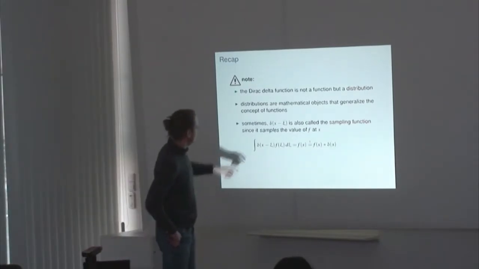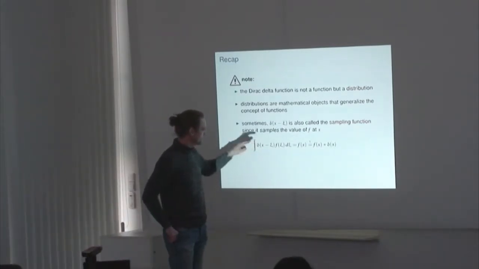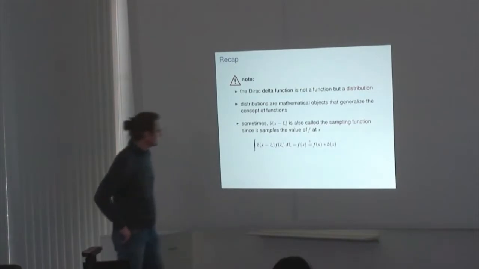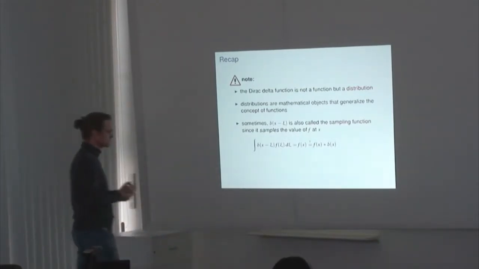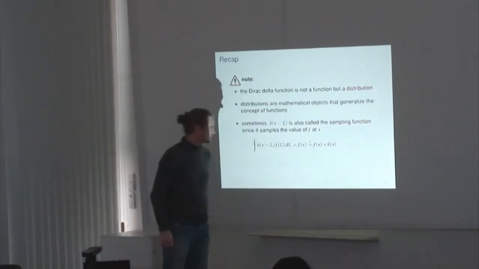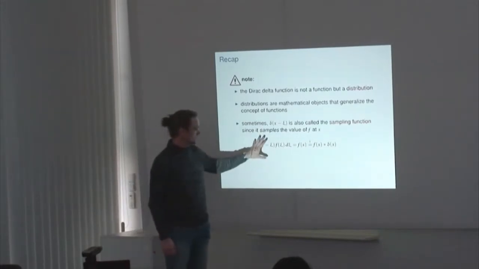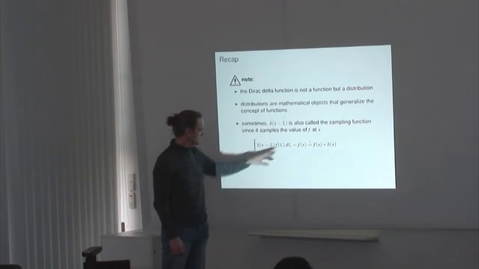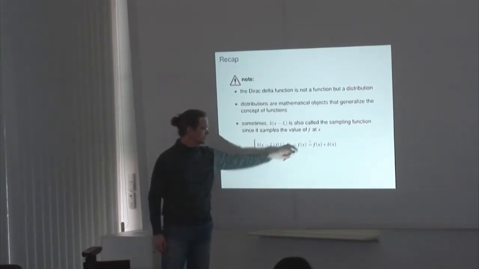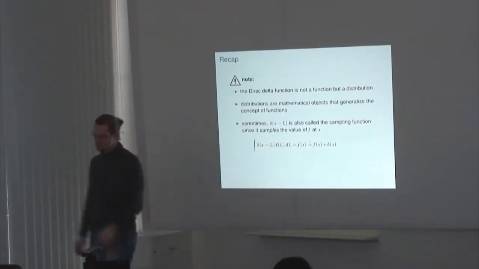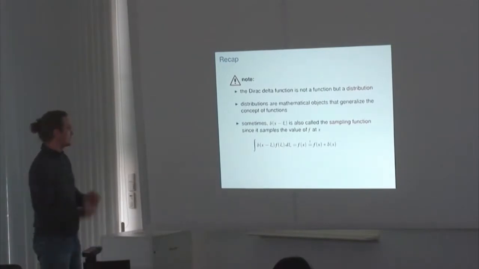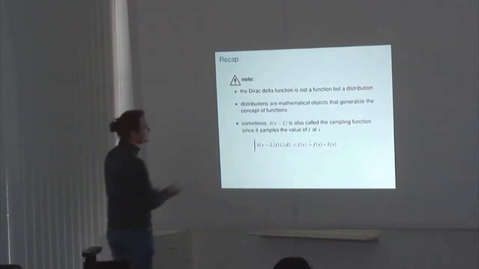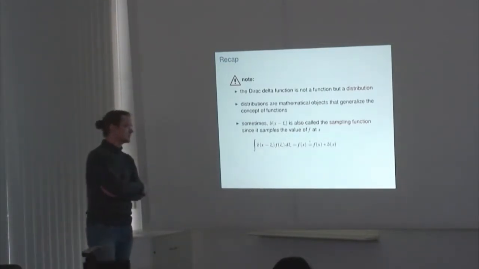Particularly, we see that if we integrate over the product of this function and a function f we are given, with respect to all variables xi, this integral reproduces the function f. Particularly, this integral produces the value of f at x. Of course, if we do that for any x, it reproduces the function. And that is why this is called the sampling function.